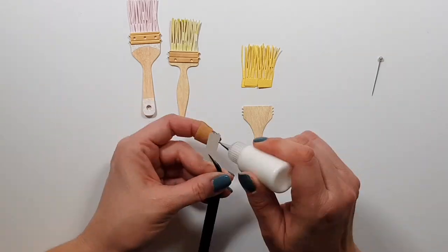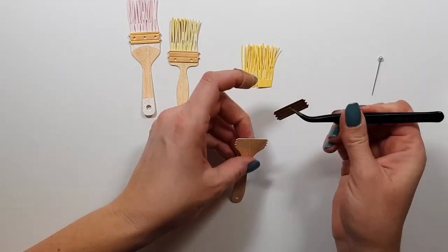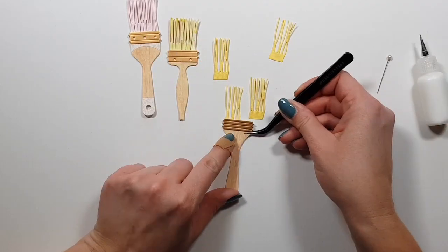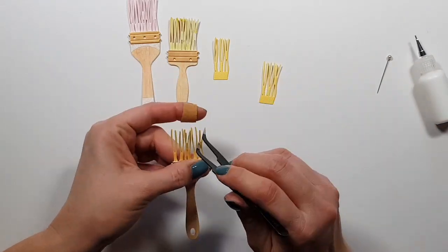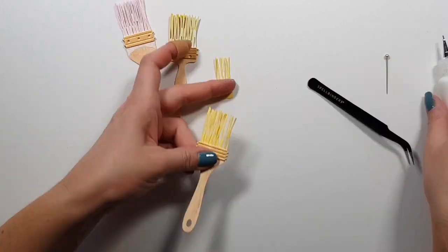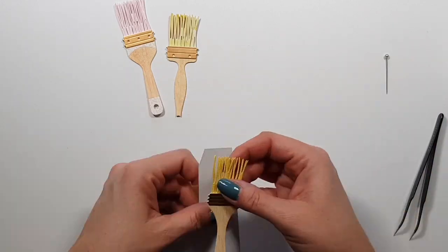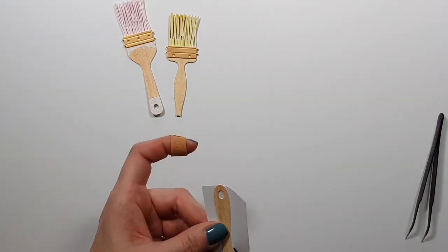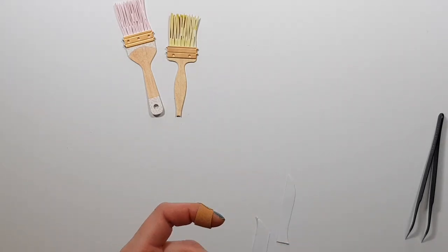And now the third paintbrush is from another set. And for this one, I'm using yellow textured cardstock for the bristles. I don't know, I think that was the first one I made. That is the only one that doesn't have textured cardstock, that has patterned paper for the bristles. And that was a lime green kind of watercolor look paper, which I've been hoarding. And also from that one, I think I used up everything on this card.